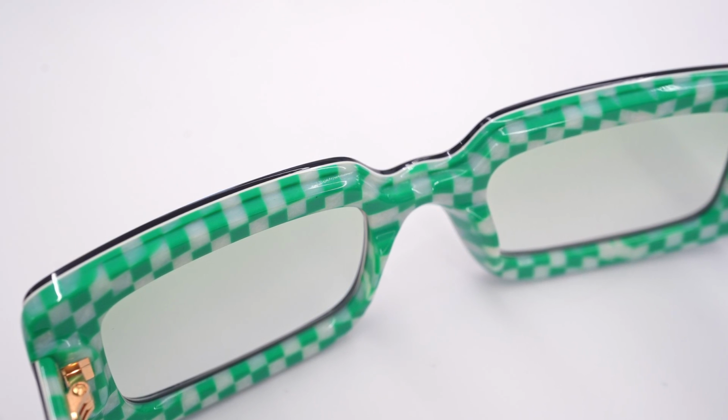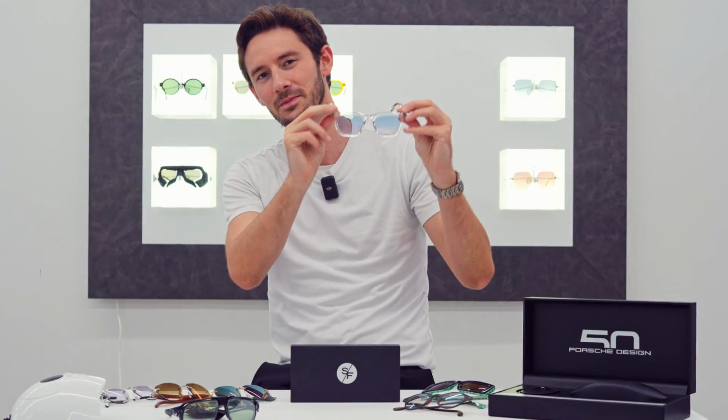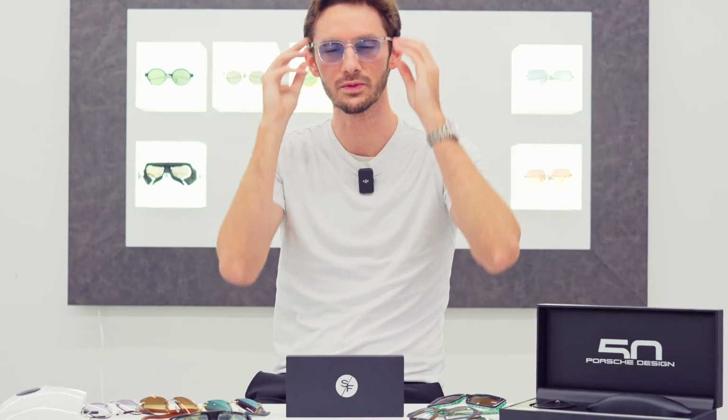And somewhere kind of in between is the gas mappy. This must be one of the most versatile frames to pair with a tint. I wear this myself with adaptive sun blue lenses, which are definitely more blue than this lens that we've created. But this is definitely a more understated, semi-everyday look. This is about a 40% tint, so I'm not sure that you could wear it literally all the time.